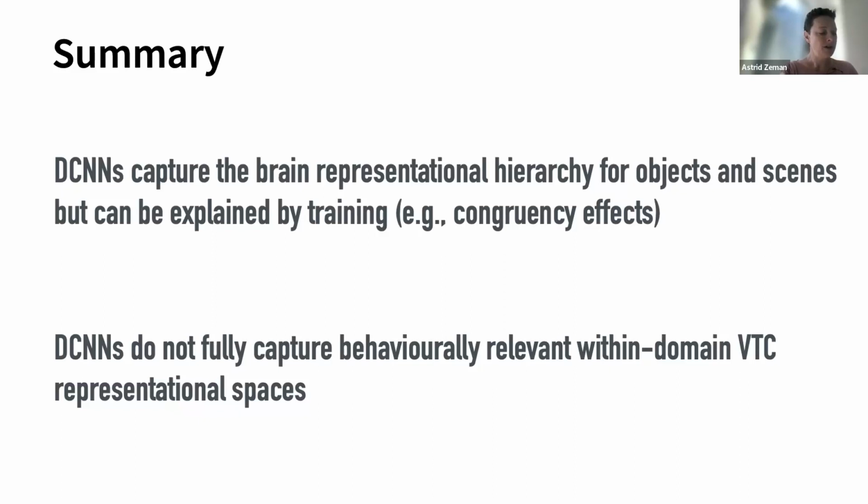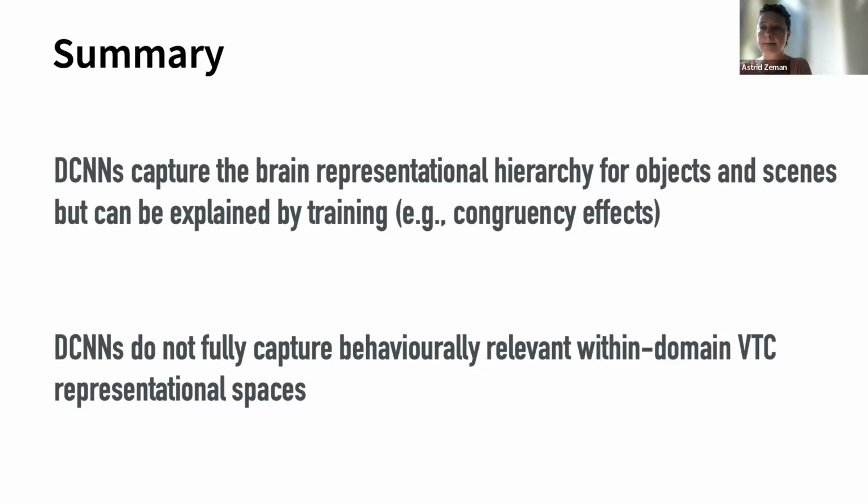And this is important because it shows that the way that VTC is represented reflects the way that we interact with the environment, as opposed to just doing visual processing, which is all about visual discrimination. So whether I'm looking at a face or a scene or an object, context really matters. It's not just about discrimination. And object recognition is just the first stage of processing within VTC and not the ultimate goal.